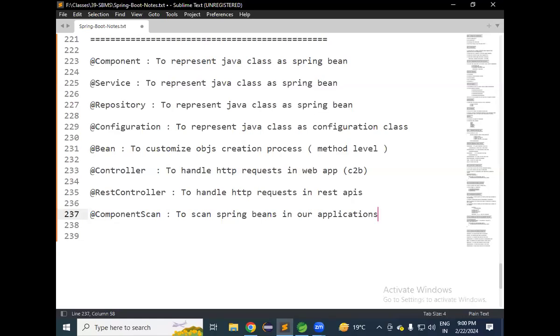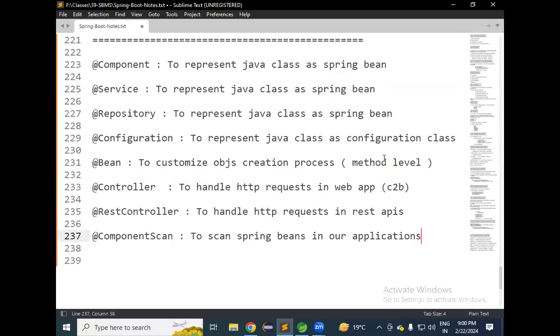The IOC container will create objects for those classes and manage dependency injection for those classes. You got the clarity? Read the annotations now: Component, Service, Repository, Configuration, Bean, Controller, RestController, and ComponentScan.